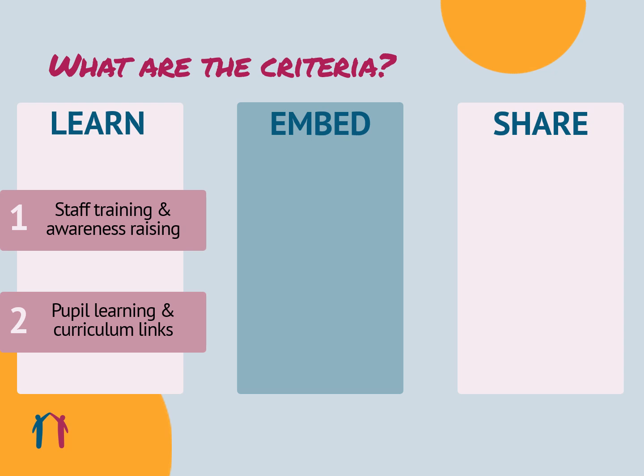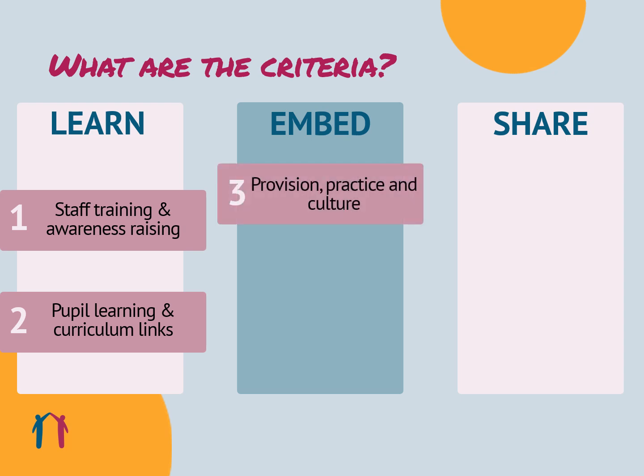Criterion 2 is about your students and the learning opportunities offered to help them hear the stories of people seeking safety, understand their experiences, and challenge common misconceptions, all to build empathy and encourage children and young people to lead with kindness. We want to see that learning about forced migration is included in curricular schemes of work across at least each key stage. So take a look at your curriculum and subjects like English, PSHE, history, and others to see where this can be integrated.